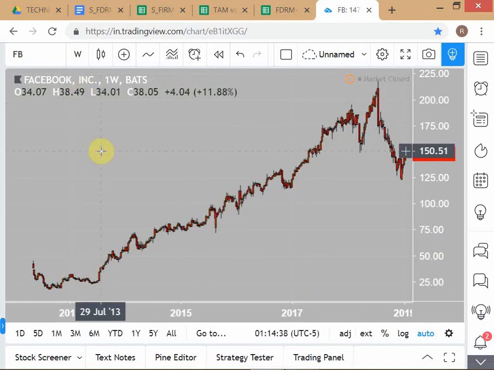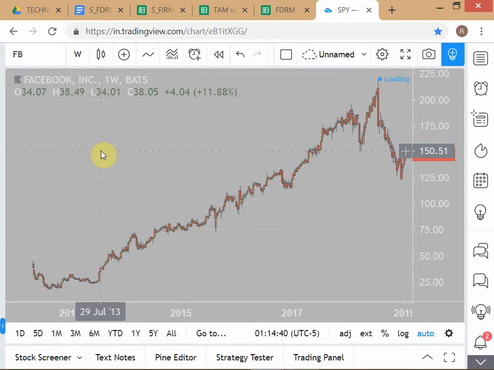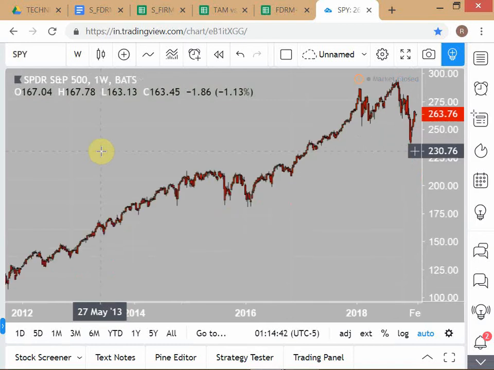Let me go back to the SPY chart to understand what a high water mark is. High water mark is simple. Use your common sense. If you're a sailor, what is a high water mark? When you're looking at the shoreline, you can see the water line. Even when the tide has gone down, you can see from the water marks on the pier or whatever what was the previous highest level of the water, when we had high tide. That's a high water mark. You can see that on the pier. So that's what it is.